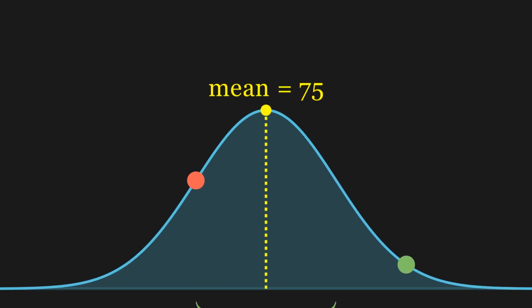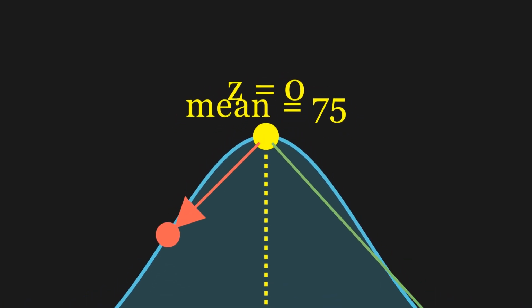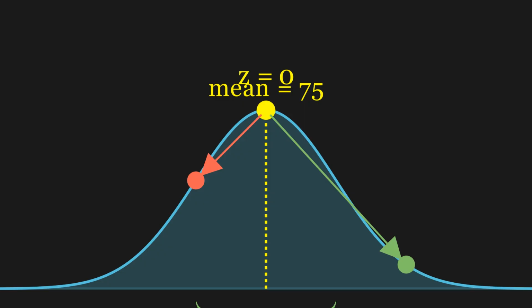One more thing worth noticing. A z-score of 0 would mean the value is exactly equal to the mean. Dead center on the bell. Perfectly average. The farther a z-score gets from 0 in either direction, the more unusual that value is compared to the rest of the group. So here's the one sentence to keep. A z-score just tells you how many standard deviations a value sits from the mean, turning any bell-shaped data set into the same universal ruler so you can compare apples to oranges fairly.